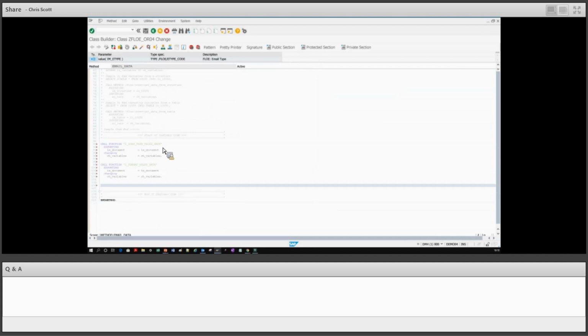What the first function call does is create some test data for me if there's no data supplied by a sales order. And the second function reformats fields like date fields.